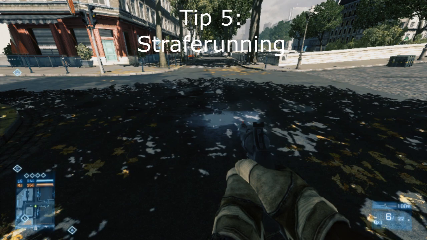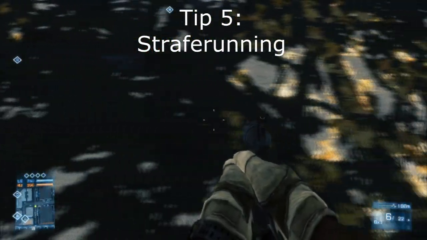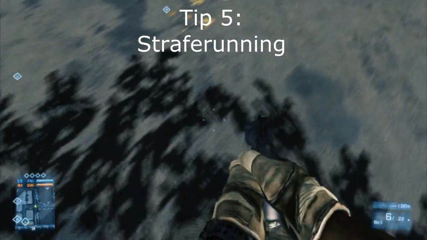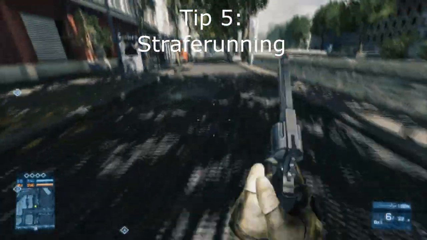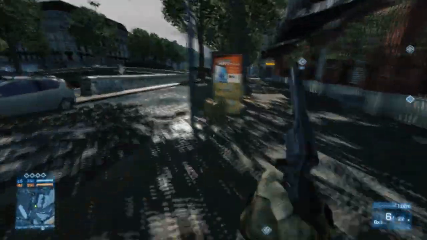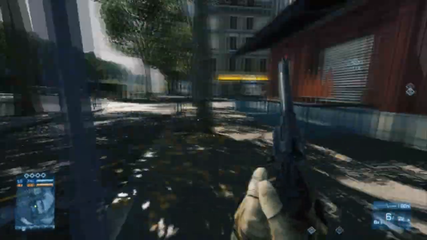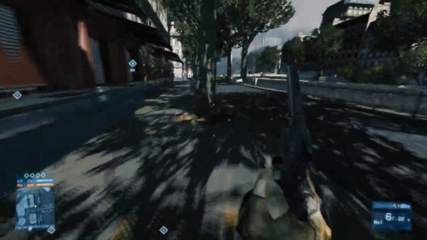Okay guys, my last tip is about strafe running. This is a normal strafing from the left and the right, but if you combine it with the forward key, you get a really funny movement if you look at the feet of my soldier. But it's something that I use all the time. I'm not really sure if it's from this game or from another game, but I really like it. I use it a lot. And I don't know, maybe it's just a personal thing, but it feels okay. So maybe you can use it also to improve your movement in Battlefield 3.